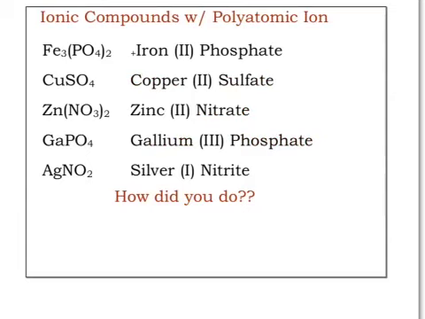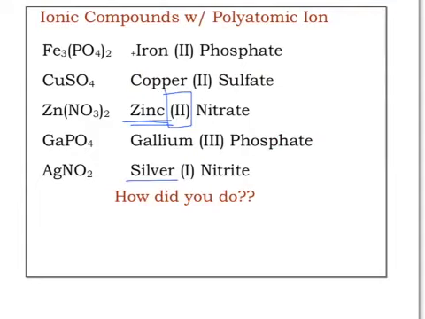How did you do? Did you get them right? Hopefully you looked at your polyatomic ion chart that was on the back of your periodic table or that's in the back of your book in the upper right corner, and you're able to name these. One thing I want to point out, zinc never changes charge, but because it's a transition metal, we usually do go ahead and use that too, even though it's always going to be 2.